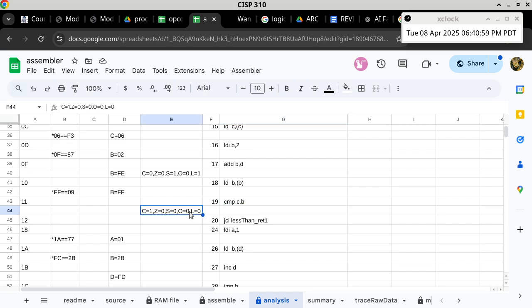Okay, so after the compare, you can see that the flags register is reflected here. So we can see that the carry flag is a 1, but the L flag is a 0. The L flag is a 0 because what does 255 as a bit pattern represent when we are looking at the signed interpretation? -1, exactly. Is 0 less than -1? Nope. And that's why the L flag is a 0, but the C flag is a 1.